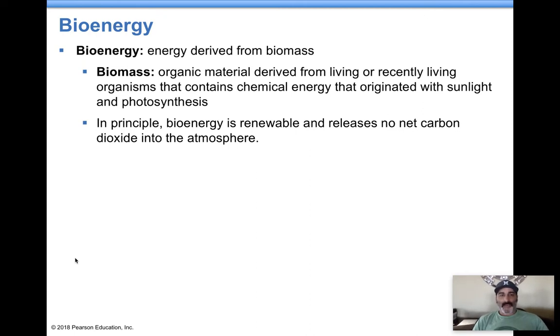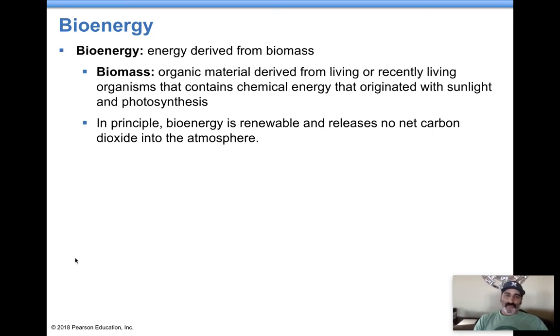Now we are on bioenergy. We just finished talking about nuclear energy and now we're on bioenergy. This is considered a renewable form of energy, where nuclear energy was not renewable. There were some positives about nuclear energy. One of the main positives is the fact that you're not releasing all those emissions. All right, so let's get into bioenergy now. These are alternatives to fossil fuels.